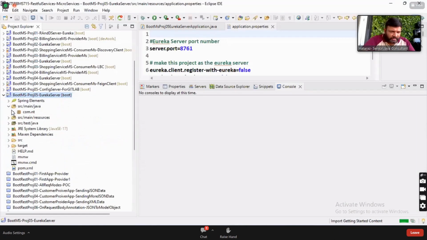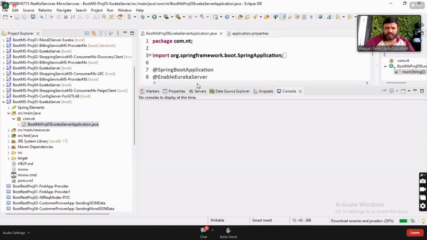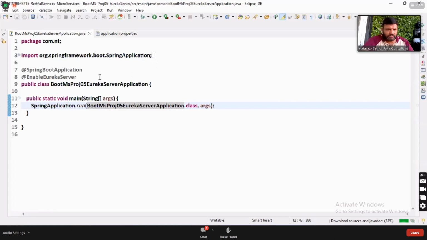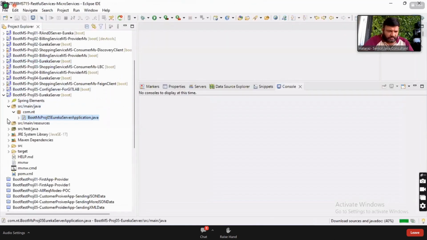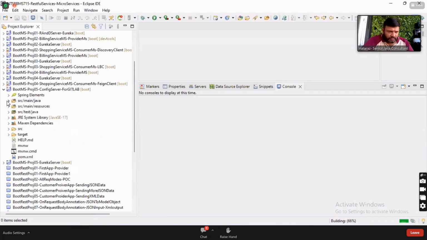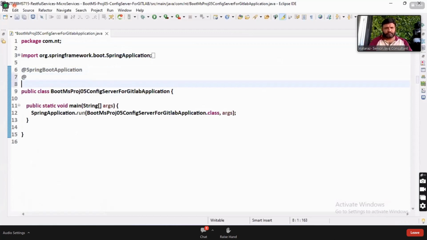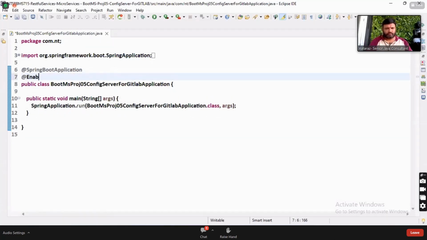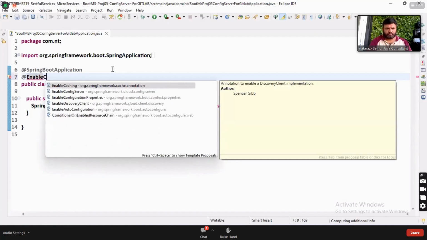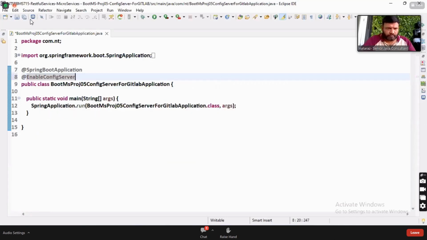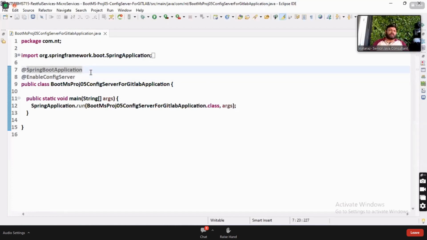Enable config server on the Spring Boot application. Enable config server. Right, super.